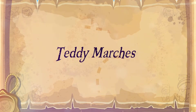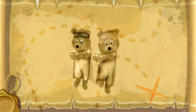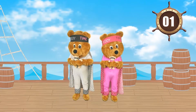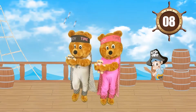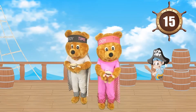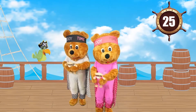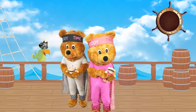It's time for teddy marches! Hold your teddy in both hands, lift your legs up and down and swing your arms from side to side. Let's go! Remember to swing your arms from side to side like Colossus and Hera. Keep lifting your knees up and down. Good teddy marches shipmates!